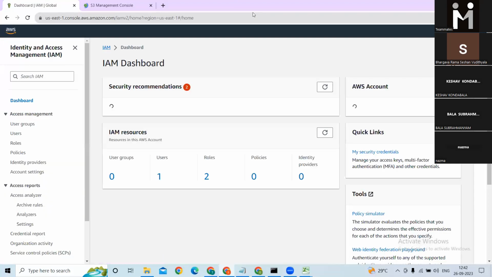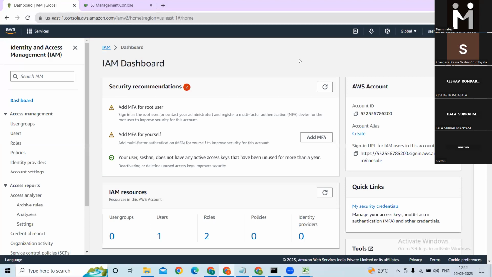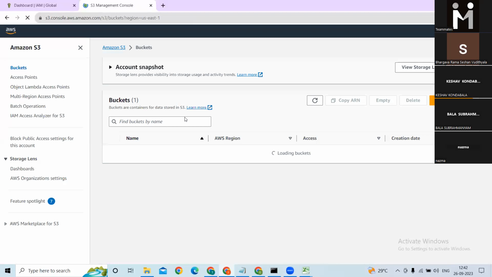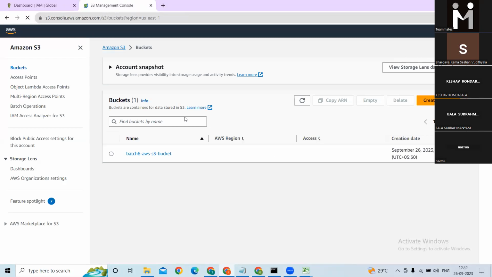First step is, from the root account, to create an admin user. So we have created a user and gave him administrator access. Right now, Session can access all of IAM and complete S3. Why? Because administrator access gives complete access to the AWS account, except for a few destructive things. Admin can't deactivate the account and admin cannot see the billing.